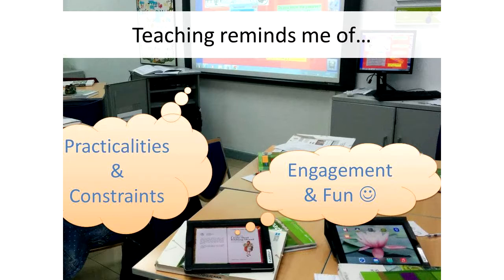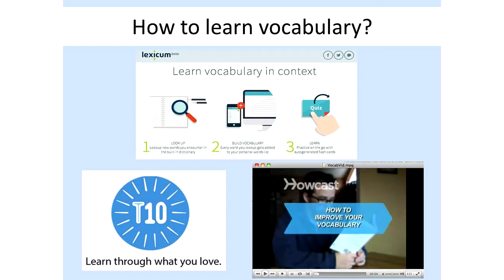That was the background. Whoops, I'm using up a lot of time. Make it clear if you're bored and if you want me to go faster. How to learn vocabulary. How should we learn vocabulary? And what should the apps that claim to help us learn vocabulary do? There's a couple of things here, a couple of perspectives that I think are quite interesting.